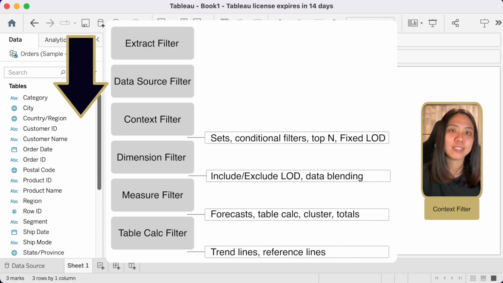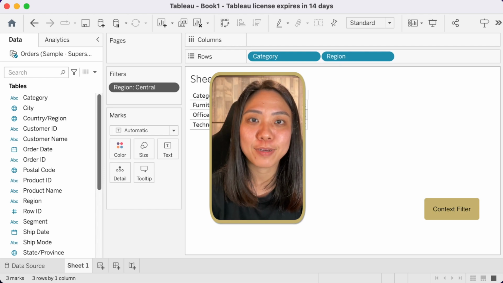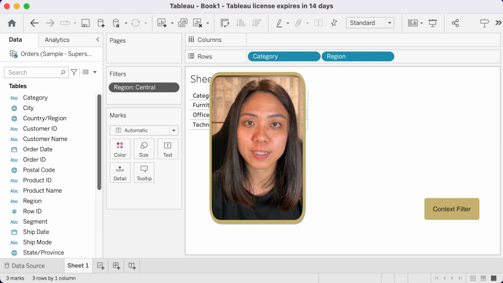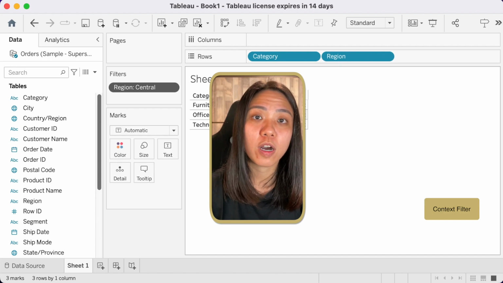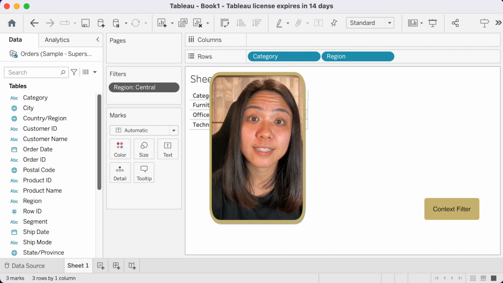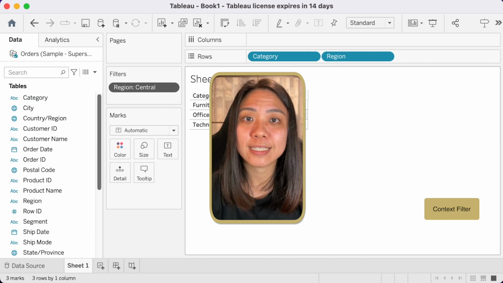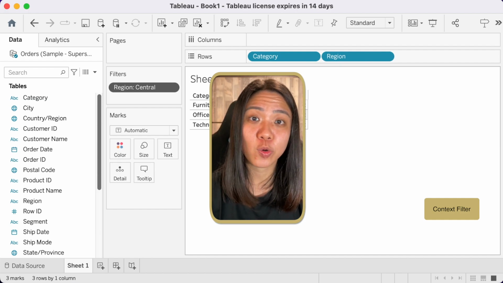So when we go down this list, the one at the top of the list will override the filters that go down the list. This is important to understand because when we perform specific calculations, especially those that involve level of detail, it is very important to understand this order of operation and how using certain filters will affect our calculation. You can see an example of that in one of my previous videos where I discuss how we can fix a situation where we are seeing an incorrect ranking.